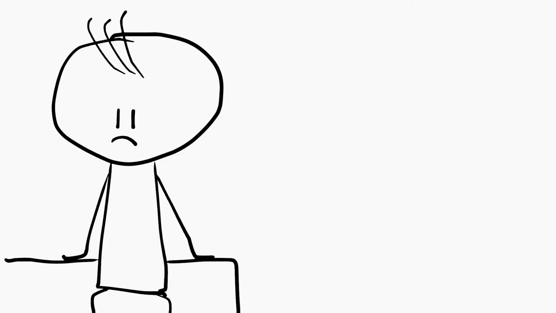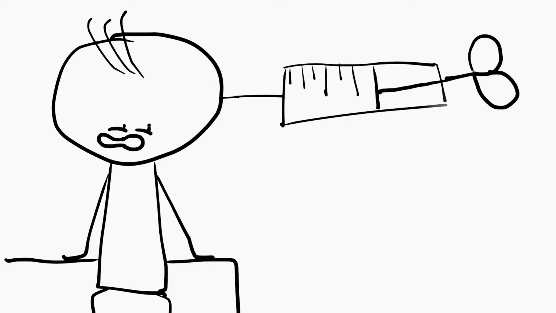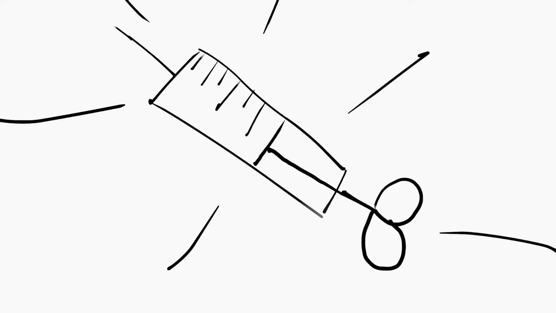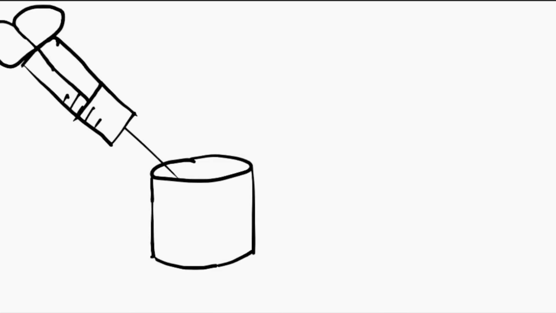Well, now that that's out of the way, let's talk about how we can use ELISA assays to detect the presence of SARS-CoV-2 in patient samples. First things first, we take a sample from someone who is being tested for COVID-19, perhaps someone who is symptomatic. We then add the sample into a well in a plastic microstrip plate with 12 wells so we can run multiple tests for each sample.